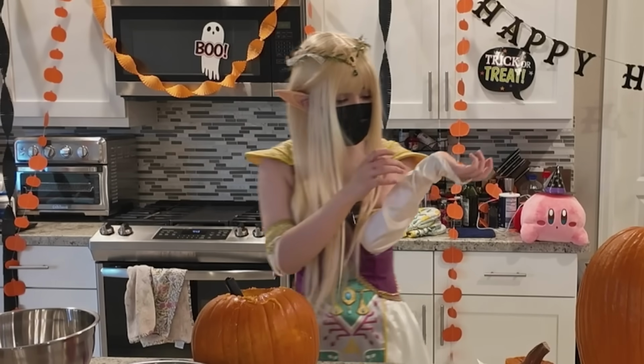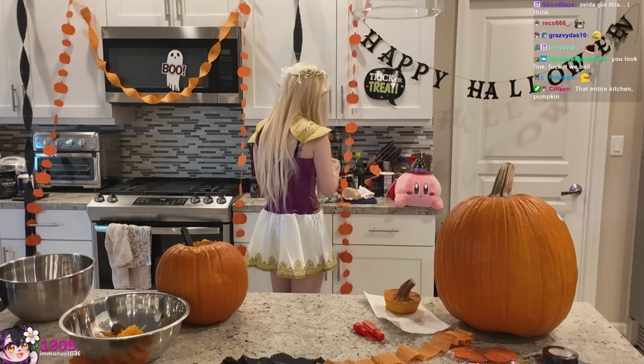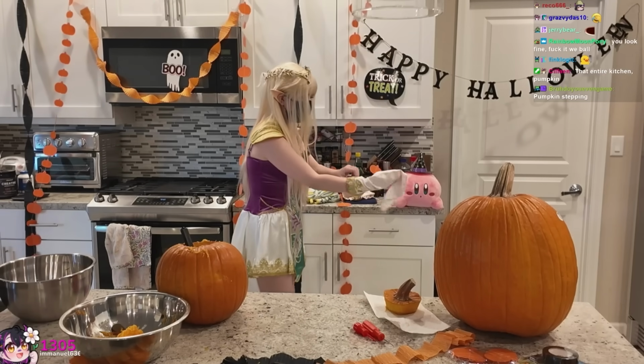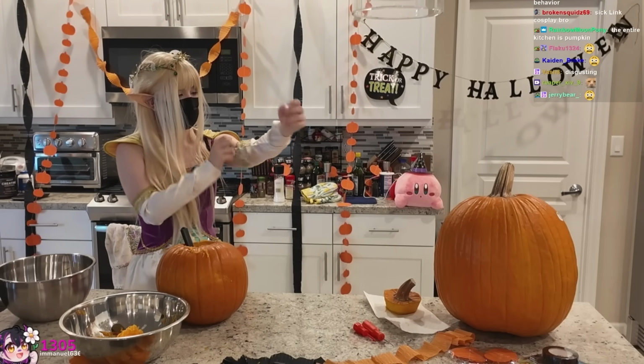Oh, I have pumpkin all over it. I was gonna do photos. Oh, I'm going naked. I don't like my arms that exposed. I'll put the sleeves back on, even though they're kind of wet now. Oh, they're so drenched. Oh, the things I do for you, chat.